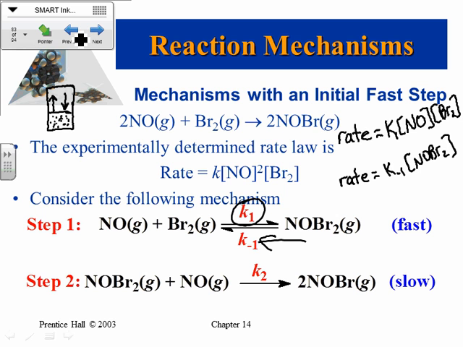So both things are happening, but the rates are the same, all right? So what I'm telling you is in an equilibrium, the rates are going to be equal to one another, all right? So we can actually set these two equations equal to one another. K1 times NO times Br2 is equal to K to the minus 1 times NOBr2. That's ugly. Let me try that again.